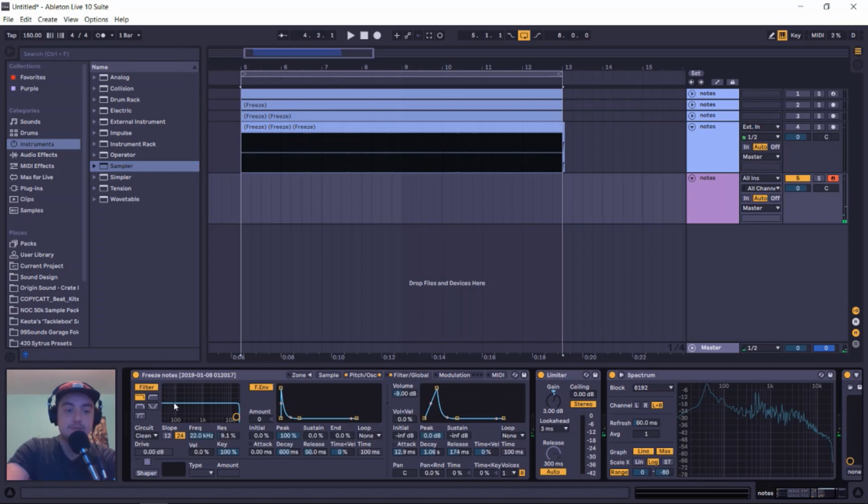Cool. Now we're going to grab the filter. We're going to put it like halfway. Make sure this note is all the way down. And then, I mean, you can play with the resonance, but for now we'll just leave it down. And we got to put this amount right here all the way up so that this is working.